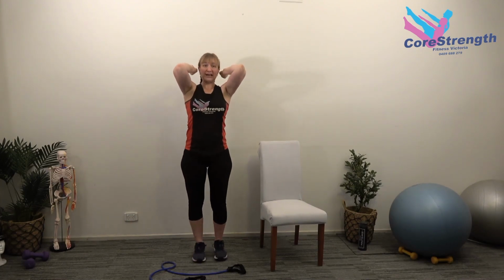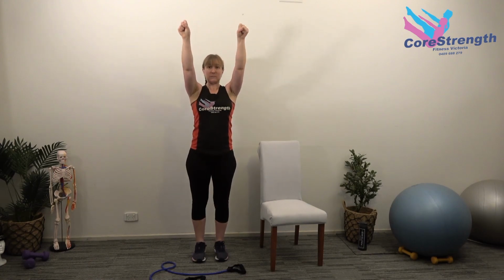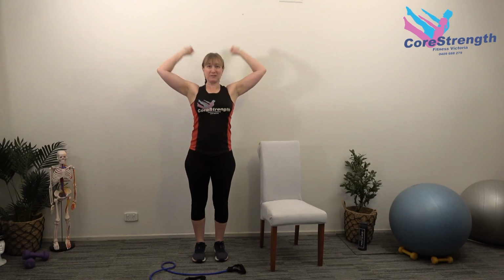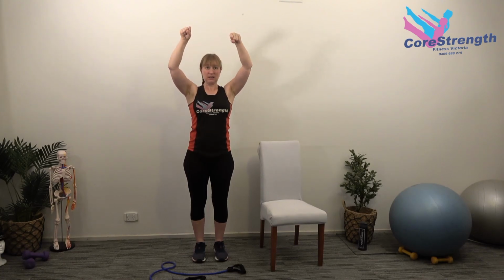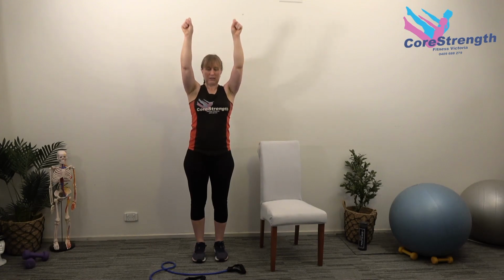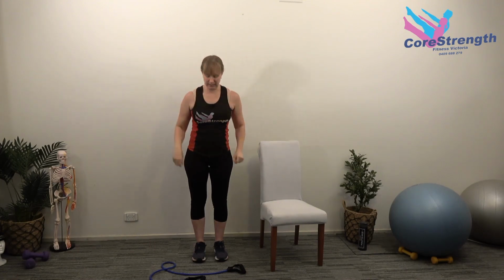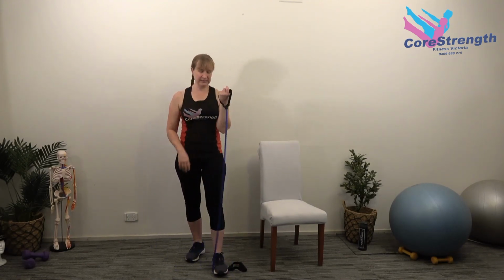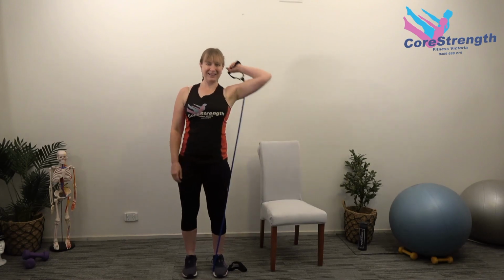Now you do want to try and keep those elbows pulled in as best you can when you do this movement, because if the elbows are out here, well, you're going to be twisting through your elbows and stuff. So you're not going to get the same workout through here. Okay, so power bar people know what they're doing. Resistance bar people know what they're doing.